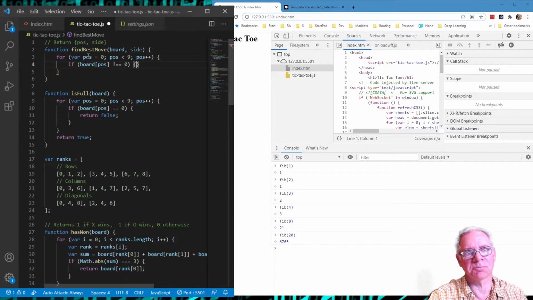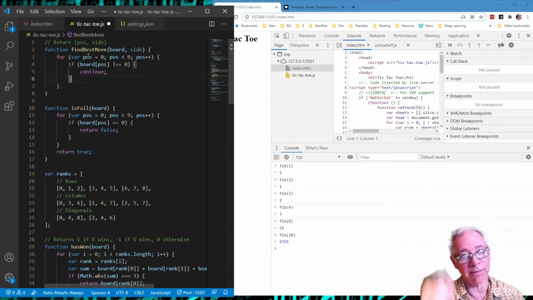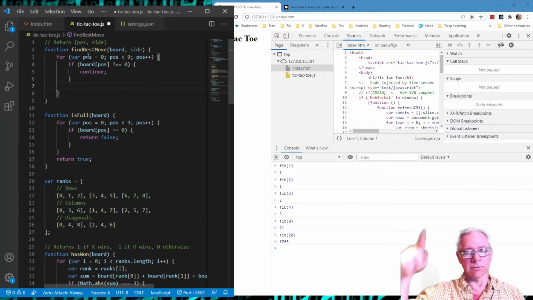We can't move there. So we're going to skip that and just continue on to the next value of the loop. In a for loop, continue will just go around and get the next value of the for loop. So we'll try the next position.